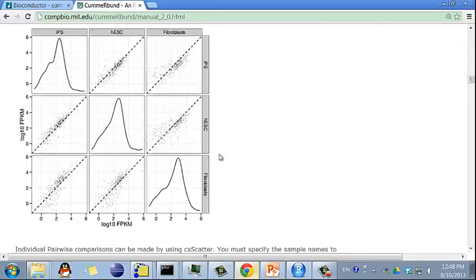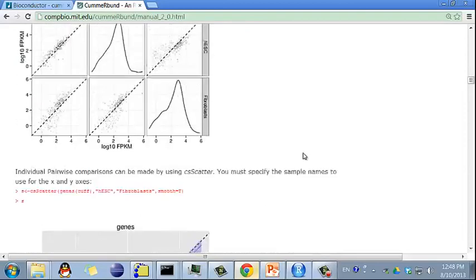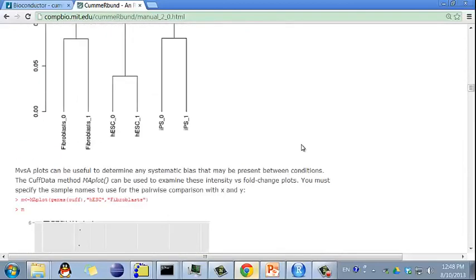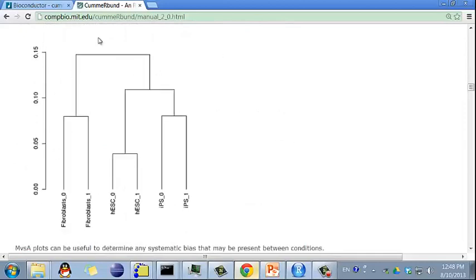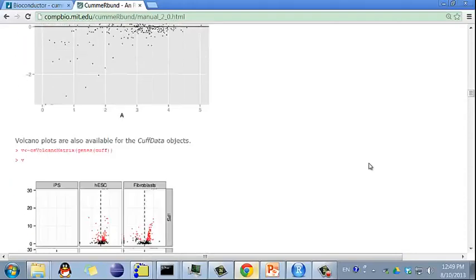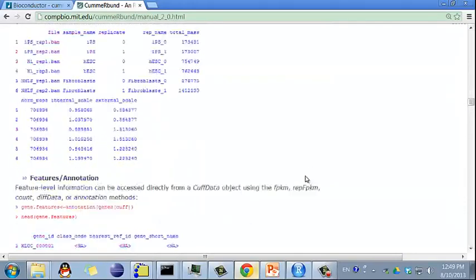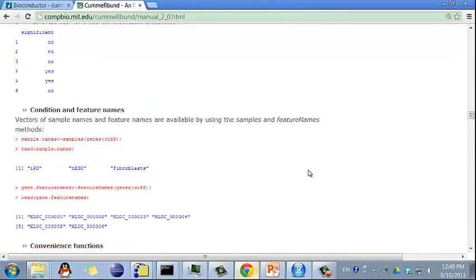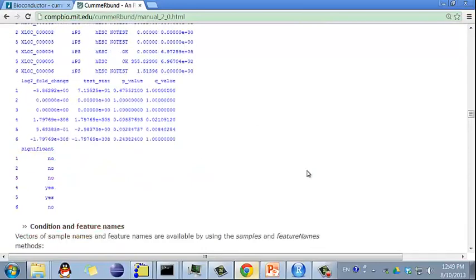Here we have more than 2 samples, and we can plot the scatter of the pairwise conditions, and the individual scatter plot. We can also do the clustering of the samples based on their gene expression profiles, the MA plot, and some pairwise volcano plots.